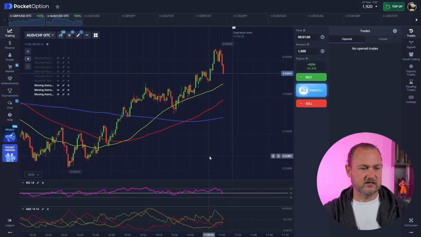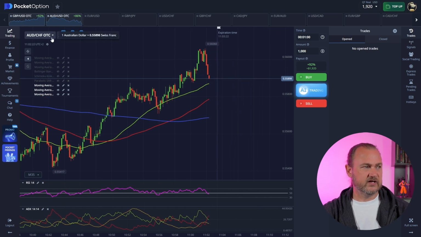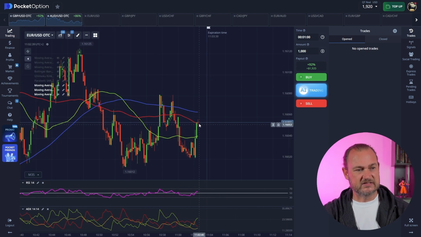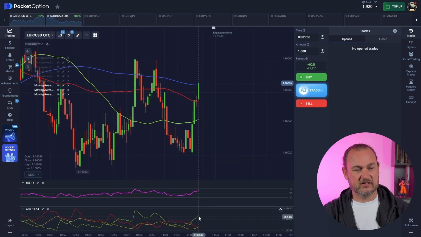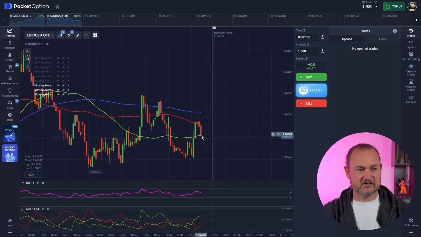A decent entry where we get a beautiful spike that's on the moving averages for us. There we go. So we can see that price is assaulting here. It is still rising. The DI is still spiking upwards, so I'm not going to jump into a trade immediately. I'm going to wait for it to turn down. Then I'm going to take a 1-minute sell. If my ADX stays down, okay, this move was way too quick.